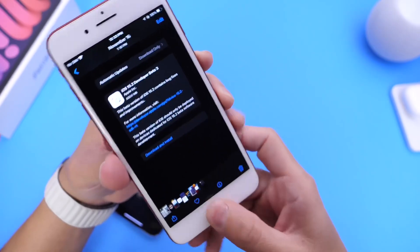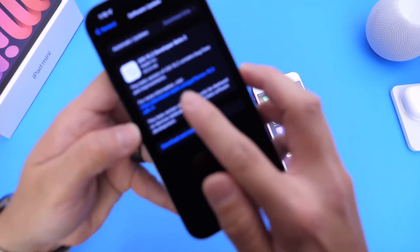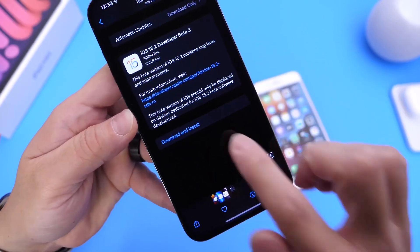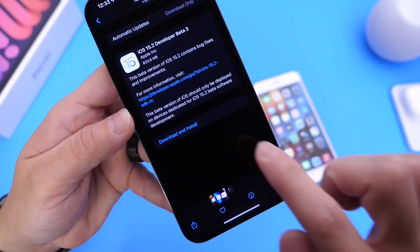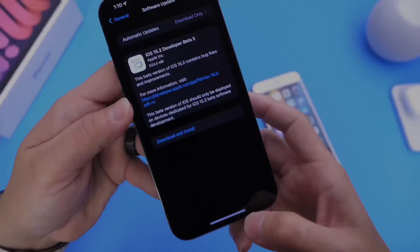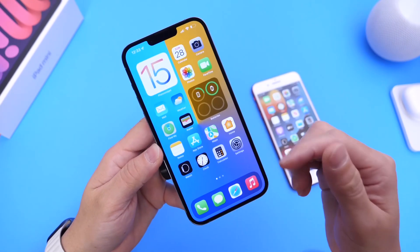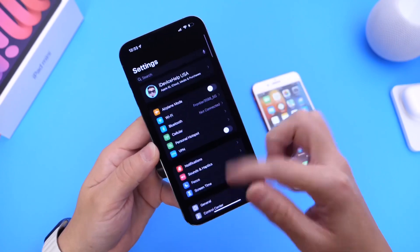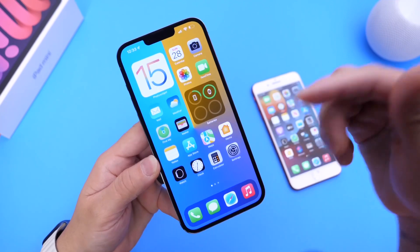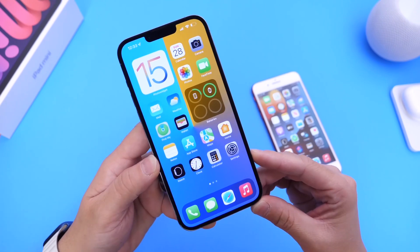So my findings, at least within the Photos application, are that the software gets confused and doesn't identify whether you're looking to tap on the text itself or tap on the actual image to bring up the menus. I can tap where there's no text and it will register the taps. If I do it on top of the text, the menus do not disappear — it's trying to determine what's happening. If you're having more serious issues, where tapping an app doesn't open it or swiping through iOS menus doesn't register, that could be a digitizer issue. I'll link resources below where you can find a certified repair shop or Apple Store to get that checked out.